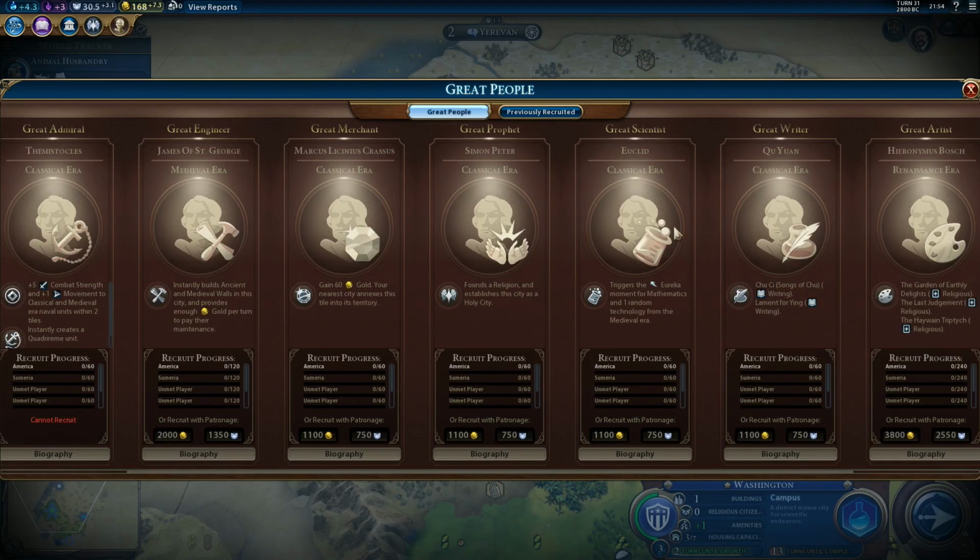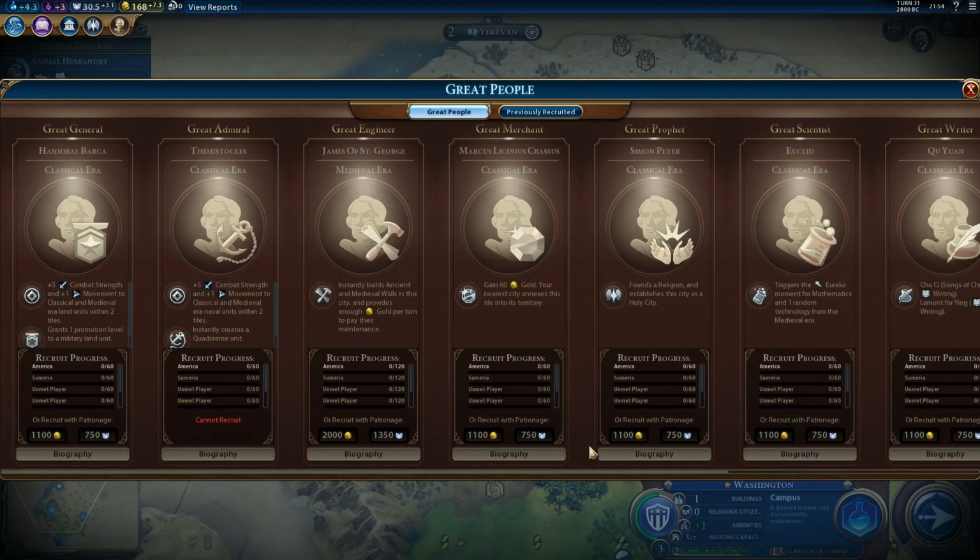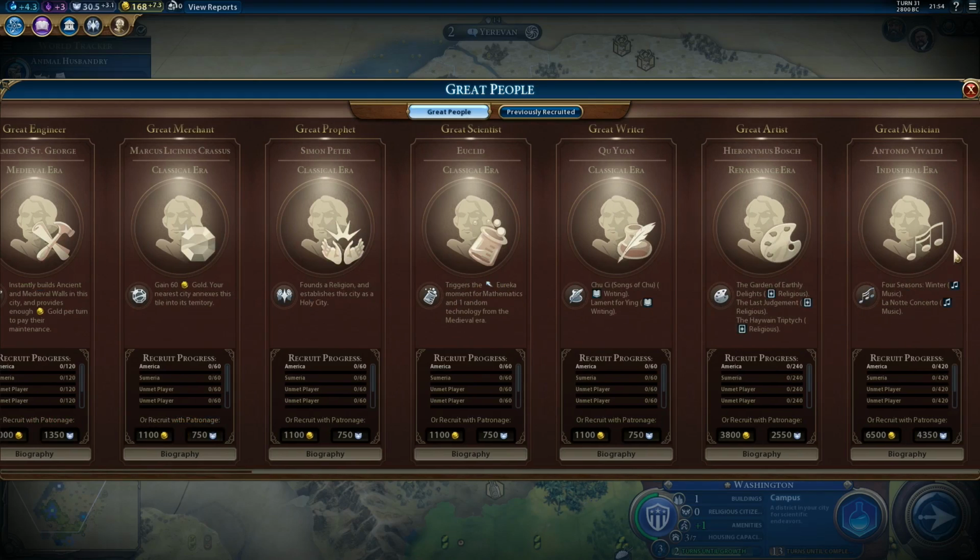And these last three have to do with culture and tourism. But that's a long way in terms of learning, so we're going to have to wait for that. So in the case of America, which is very culture focused, I would want to go for a great writer, great artist, or great musician.